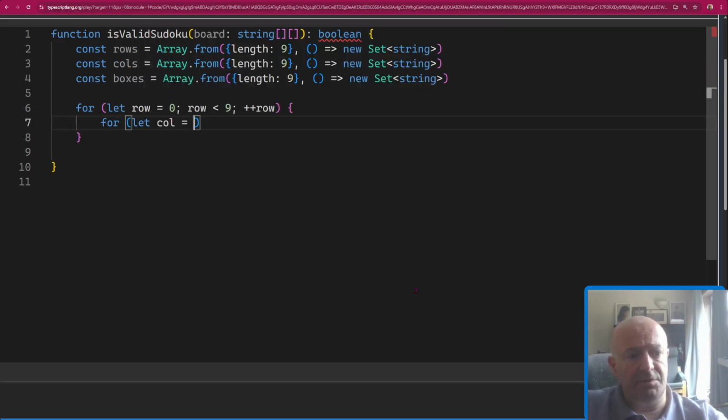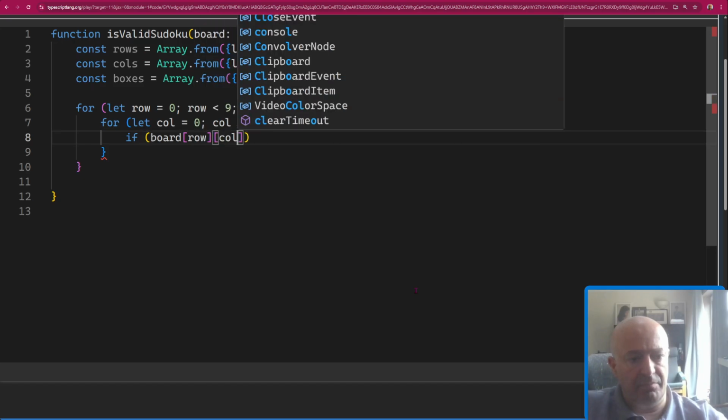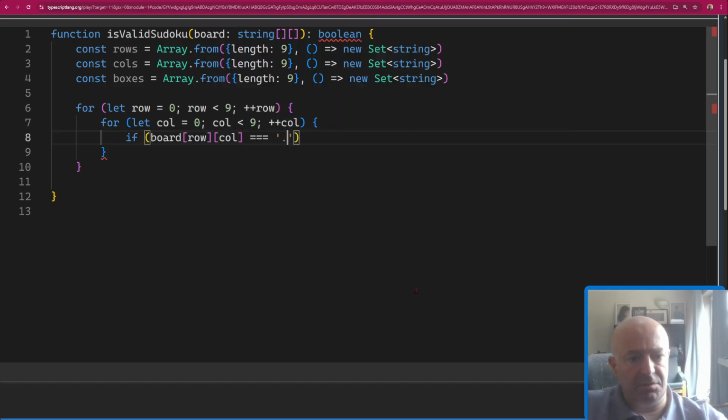For let column be 0, column is less than 9, plus column. Now here, if board row column equals the symbol for the empty cell, then simply continue.